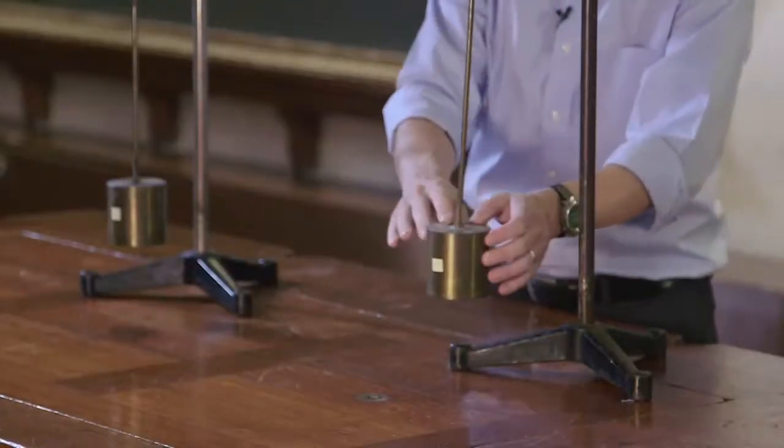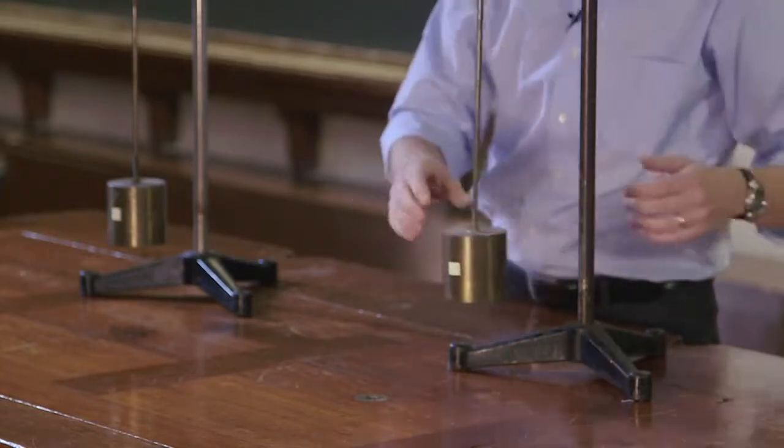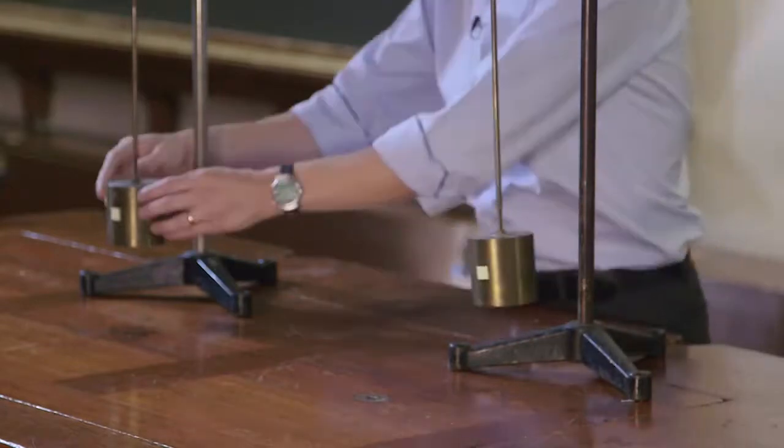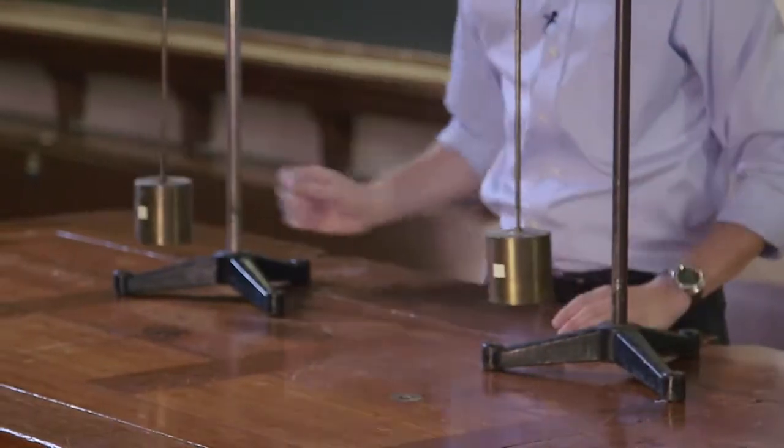Individually they're each an oscillator. As we've discussed, gravity pulls them back. It makes a nice linear restoring force for small perturbations. This one can oscillate, and this one can oscillate, and they can oscillate however they want.